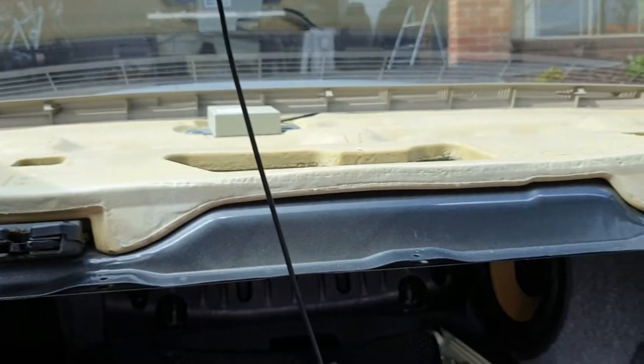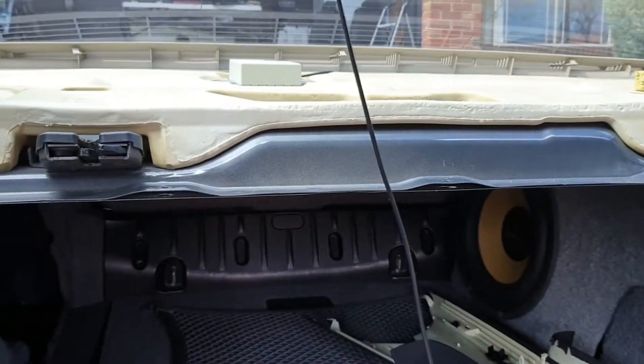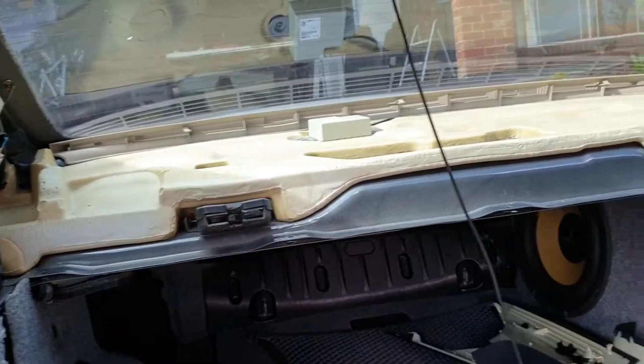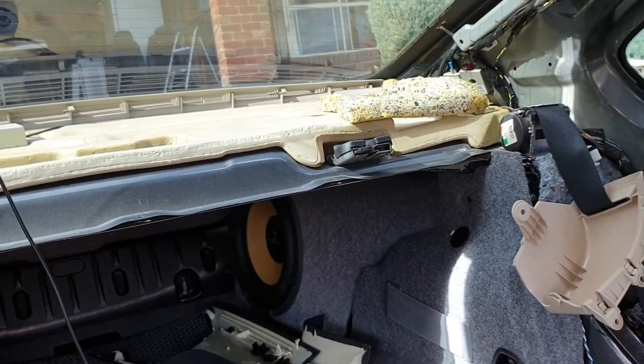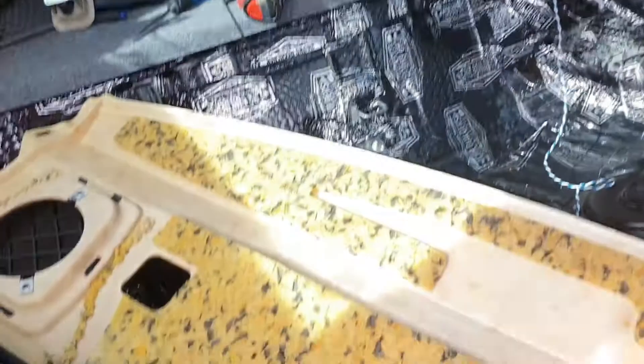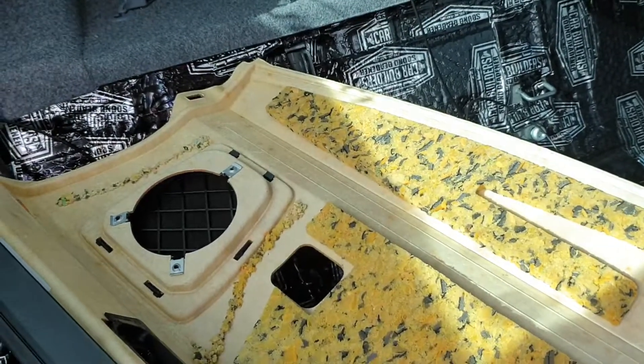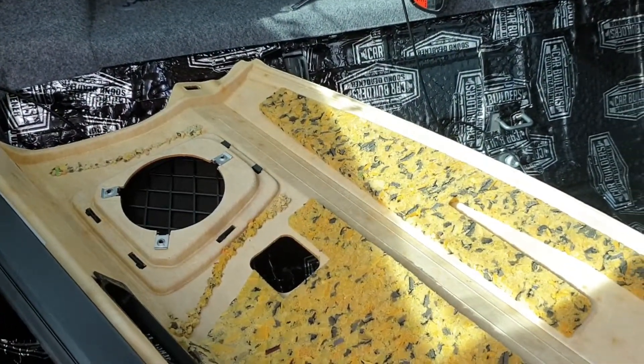So that's how you remove a parcel shelf. Given the amount of material up there, I don't think I'm going to do any more treatment — I think that's plenty. When you look at the rear of the parcel shelf it's foam padded as well, so I'll just pop that back and move on to the next section.